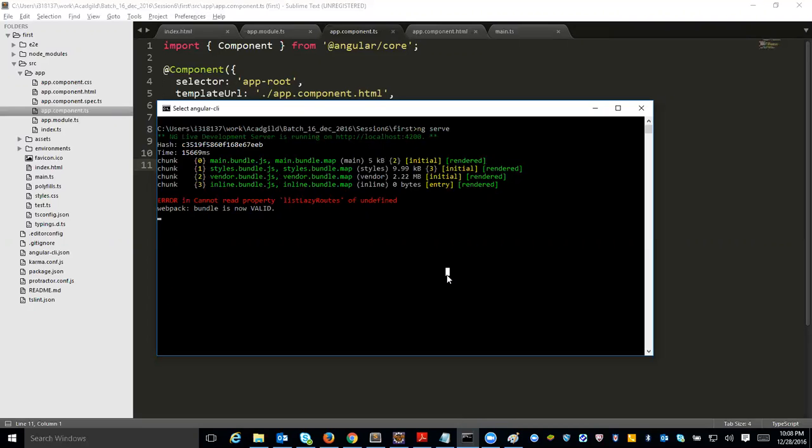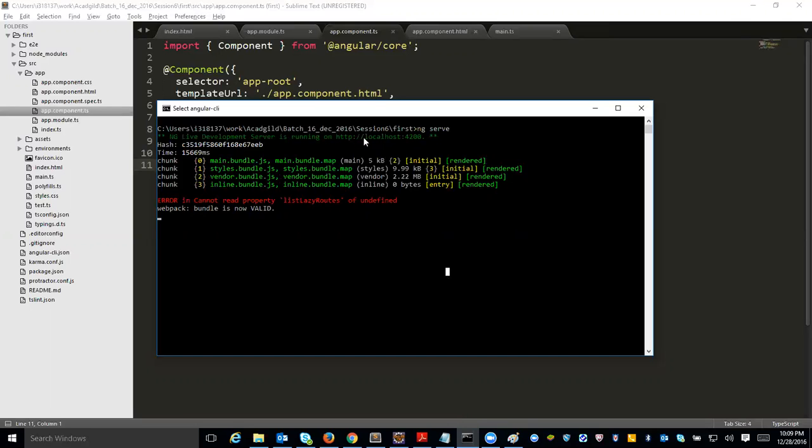That is why Angular came with the concept of Angular CLI. They said you just have to run these commands and your project setup will be done. Then you run ng serve and it will automatically create a server for you. Earlier, developers had to do it themselves, but now you just write ng serve and it creates a server also.